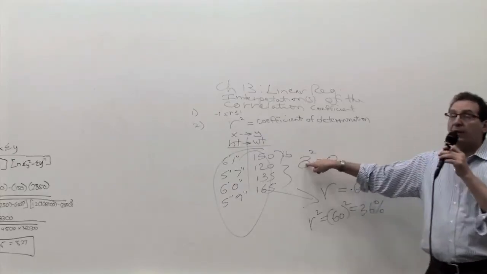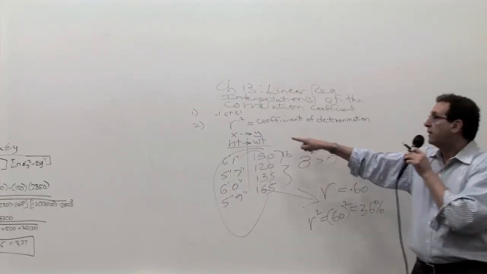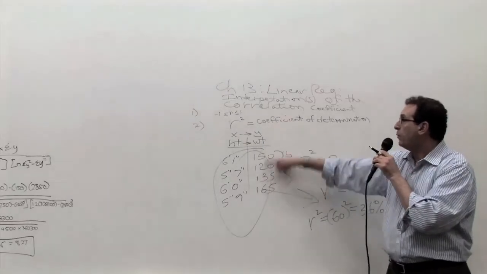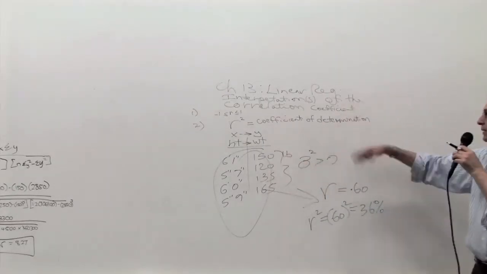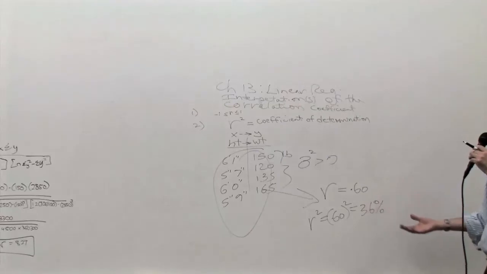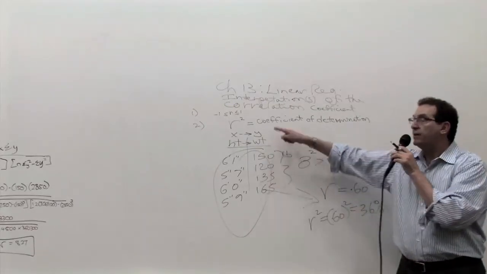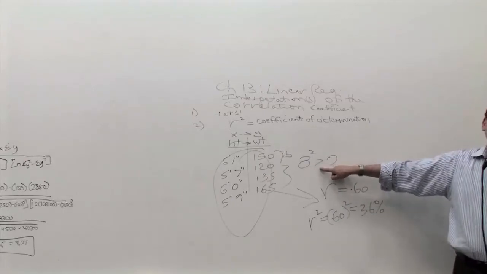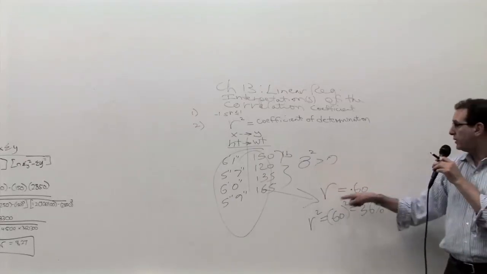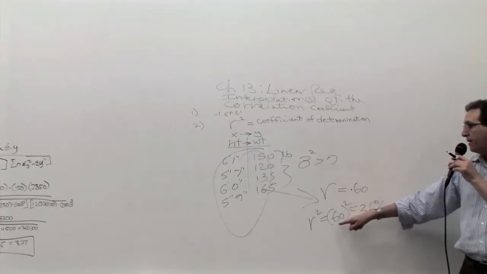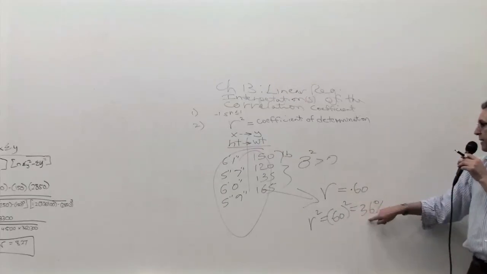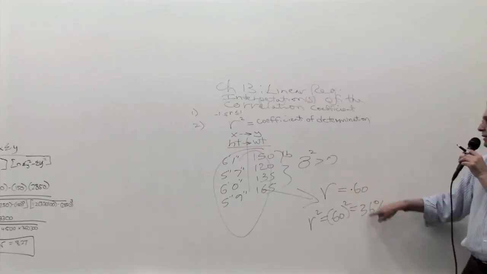They're trying to explain, it's called literally trying to explain the variance of the dependent variable. They're trying to explain why these numbers are changing. They calculate from these pairs of numbers, they calculate the R and the R comes out to, say for argument, 0.60. They calculate the R squared, which is 60 times 60 expressed as a percentage, which is 36%. And what a scientist is trying to do when they collect an X variable is trying to predict the Y variable.